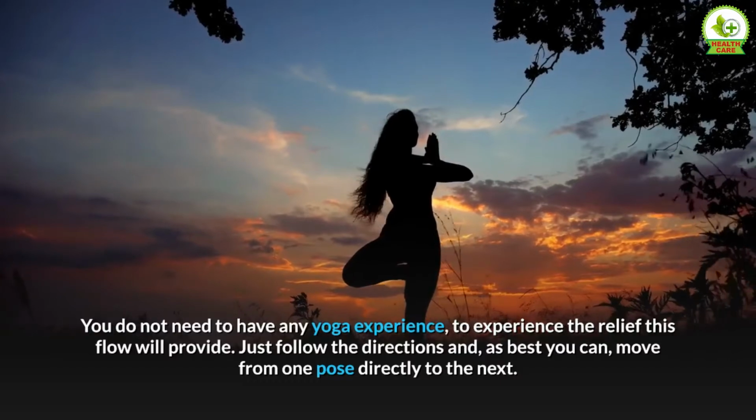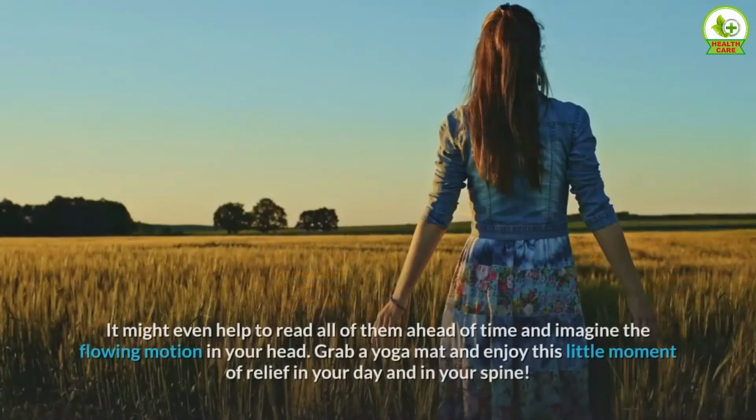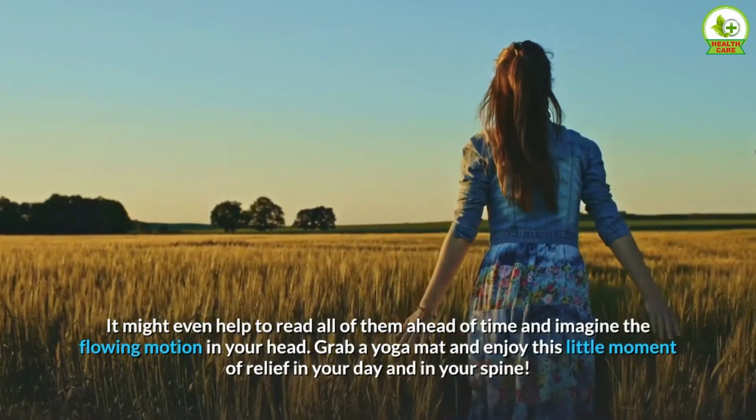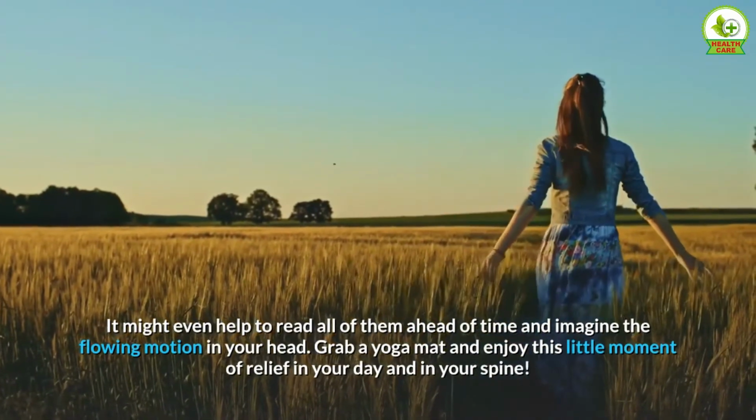Just follow the directions and, as best you can, move from one pose directly to the next. It might even help to read all of them ahead of time and imagine the flowing motion in your head. Grab a yoga mat and enjoy this little moment of relief in your day and in your spine.